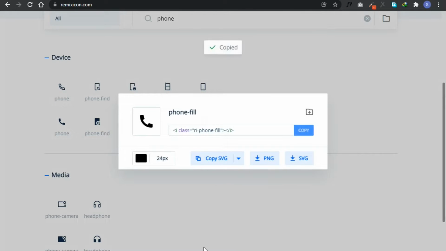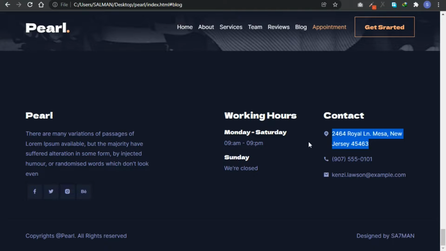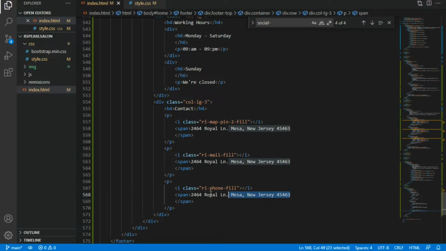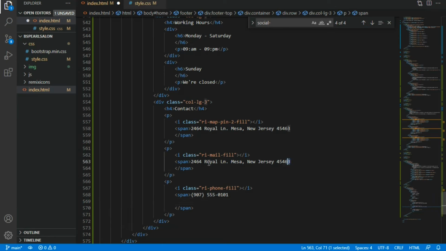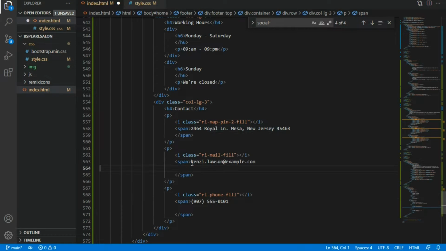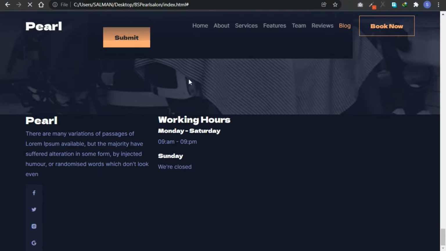I'm gonna copy this and I'm gonna paste it right here, and I'm gonna change the text. This will be the phone number. This will be their email address. I'm gonna right click and then format document. So let me refresh the page now.